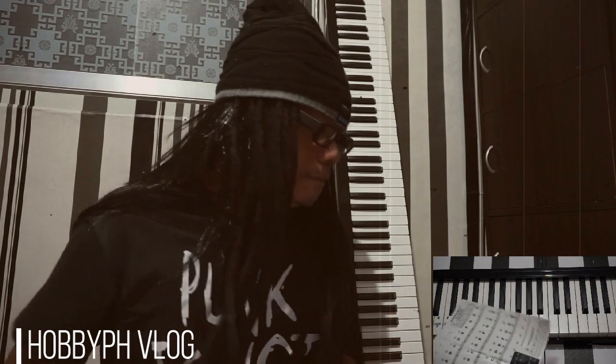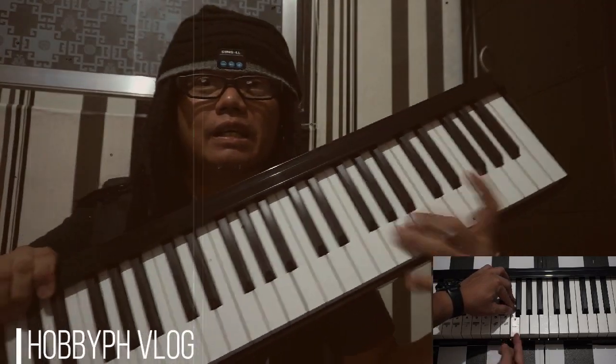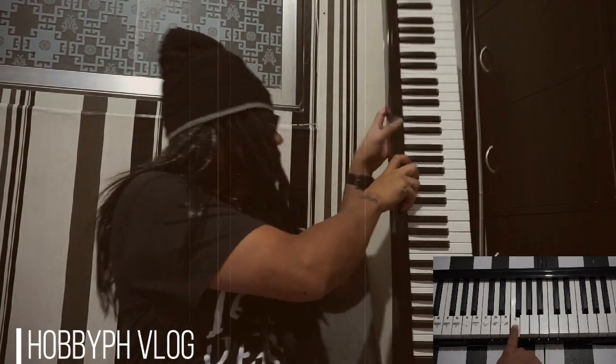So this one is full size. It's got 88 keys, yeah. Alright, this is full size. Keyboards don't go beyond 88. 88 is the max number of keys for a piano. Okay.